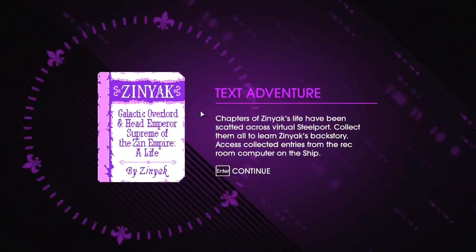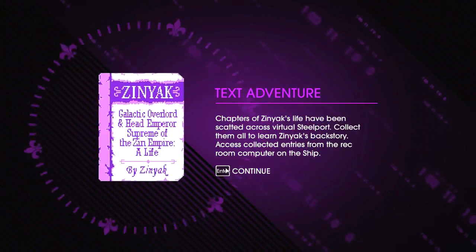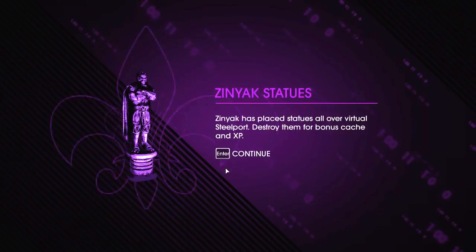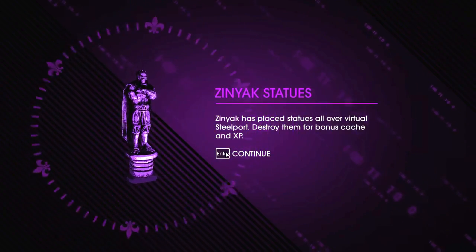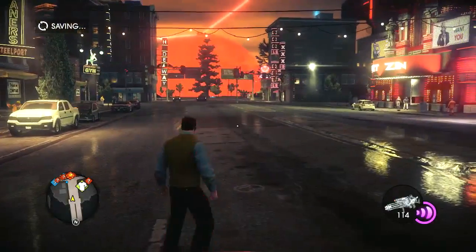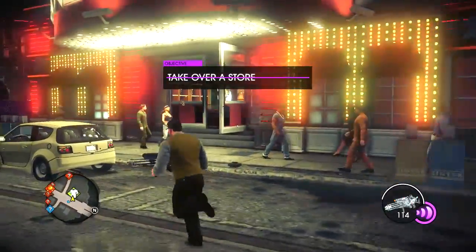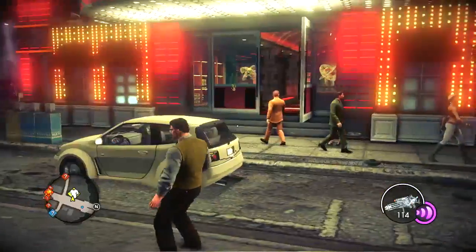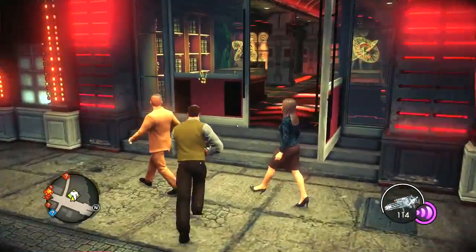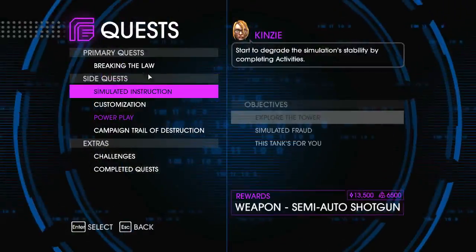Okay. Zinyak. Text adventure. Okay, I don't wanna read this. Statue of all wheelchairs, destroy them for bonus cash and experience. Okay, I'll try. If I see some, I will destroy them. So now, this is a store. Take over a store, it's done. Can I hack this store even? Or open? I don't know, I can't. So let's see, what other mission do we have?